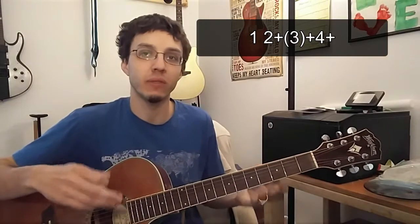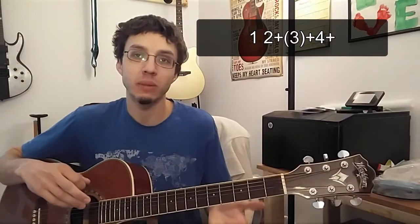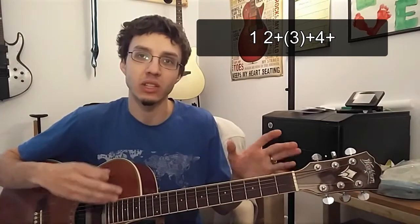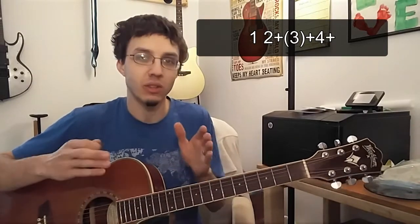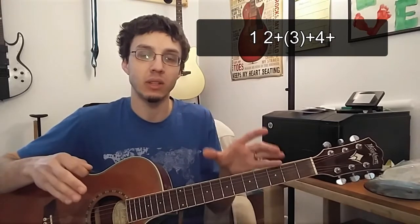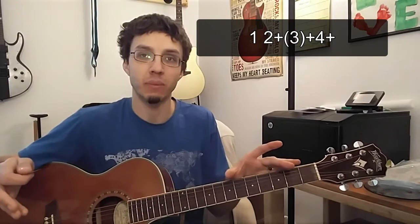Because the song goes a little fast, that actual half measure strum pattern is going to be split up between 2 chords on your first section, or your first strumming. What I mean by that is you're going to take the half measure strum pattern and double it, but your D and your A are going to take up half of that, and then your E is going to take up the other half of it.